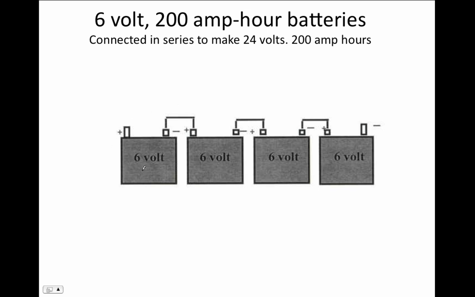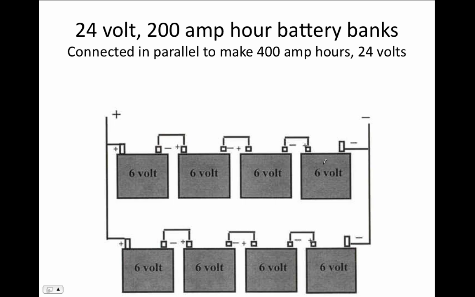If each of these are 200 amp hour batteries, that's a typical amount for lead acid batteries used in solar storage. Where do they come from, or are manufactured on a large scale? They're used in golf carts and in forklift trucks. A standard golf cart battery is 6 volts and 220 amp hours, like the one we saw earlier. These are quite common in solar electric systems, so this is a fairly real example. Again, putting them in series, the voltages add, but the amp hours stay the same.